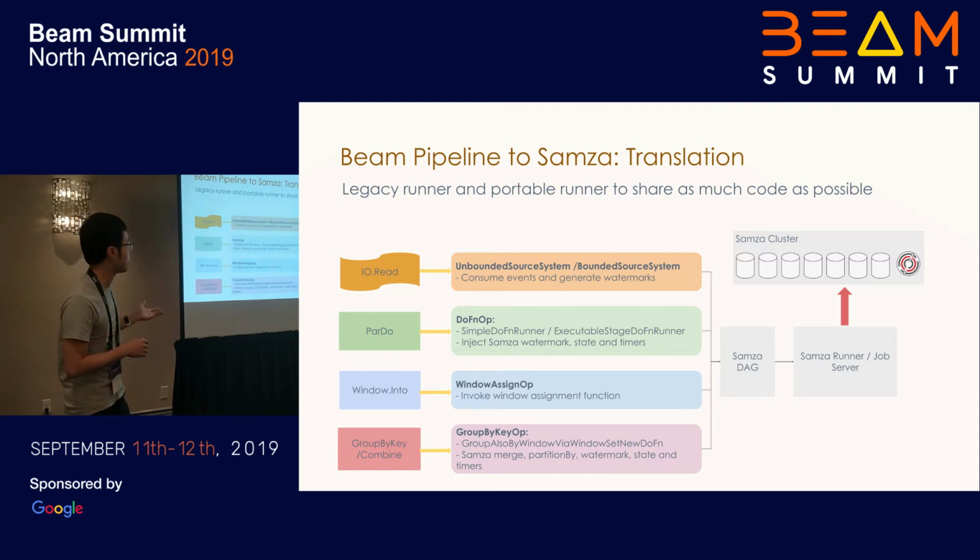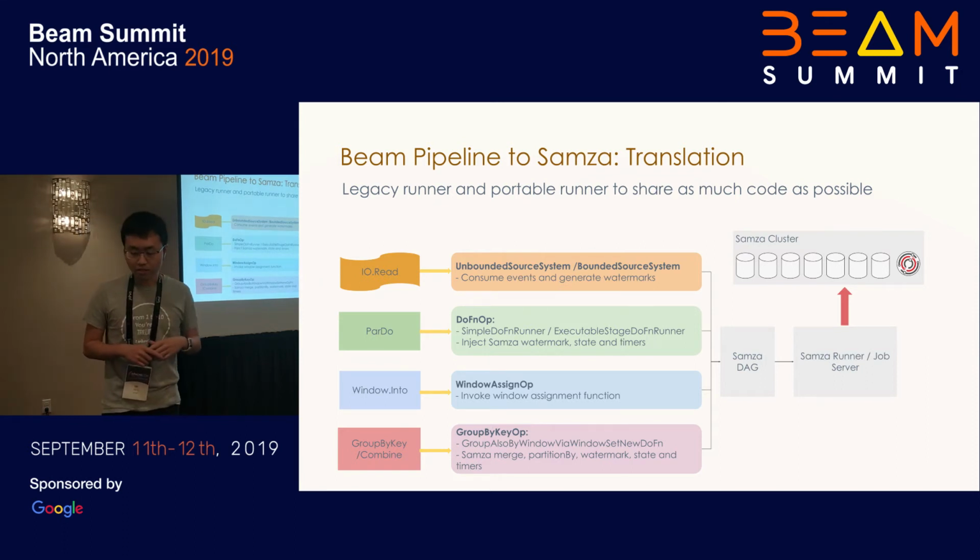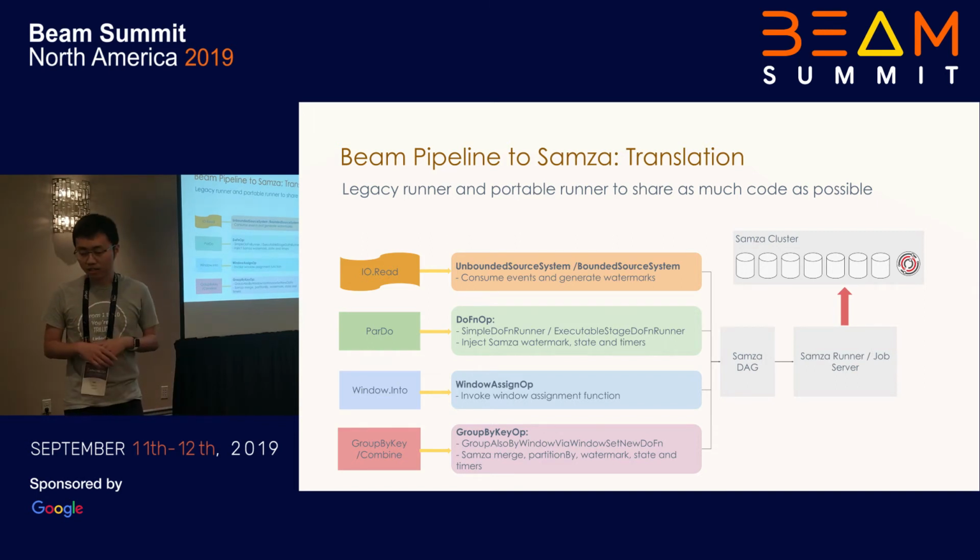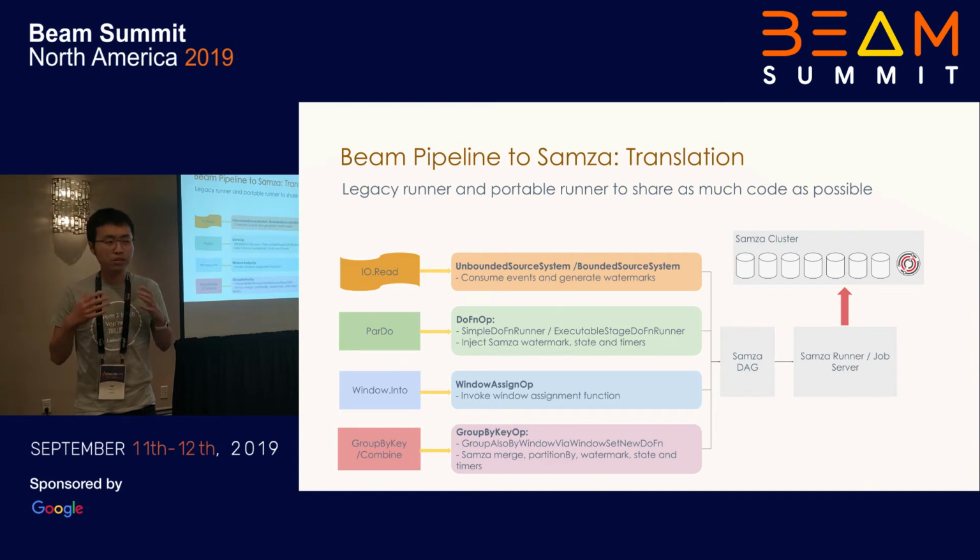And for GroupByKey, again, we do this by using the partitionBy and other high-level APIs in Samza. So essentially, the Beam pipeline gets translated into a Samza DAG, and then we run this Samza DAG in the Samza cluster. One thing I want to mention is that we try to share as much code as possible between the legacy or Java runner and the Python runner. This turns out to be very productive and very helpful in the end.